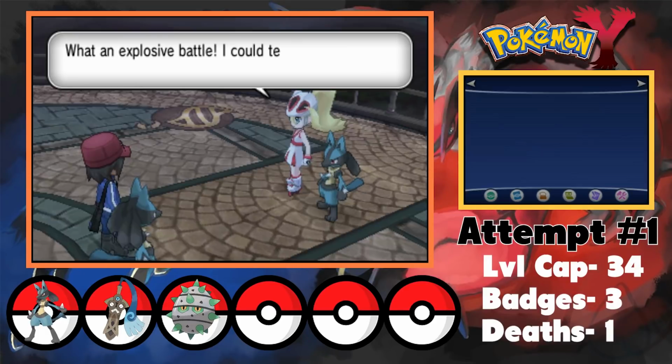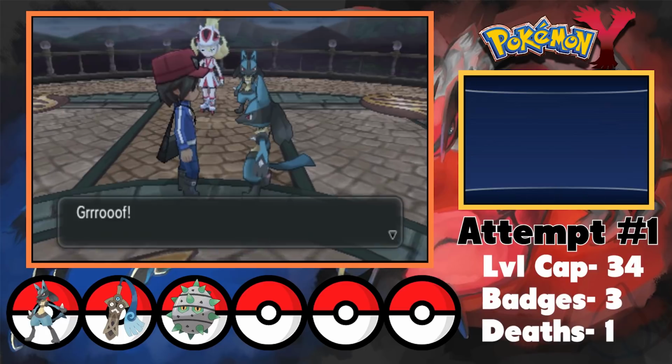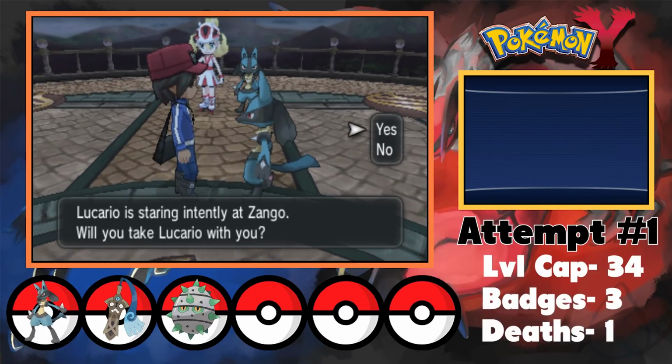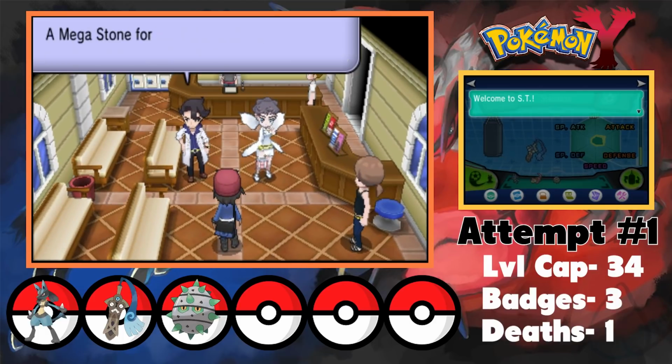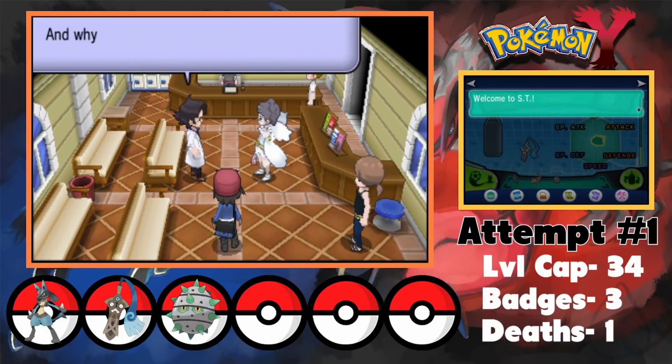After the battle, her Lucario basically begs me to join my team, so I do the only proper thing and leave it on the tower and strand it. After this battle, I talk to Diantha and the Professor, and I make my way to the next city.